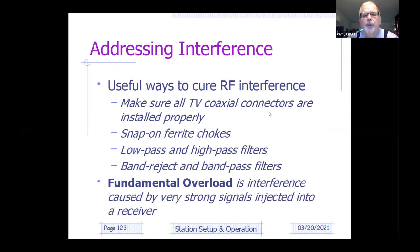Useful ways to cure the RF interference: make sure all TV coax connectors are installed properly. You could snap on ferrite chokes. You can use low pass and high pass filters. You could use band reject and band pass filters. We saw examples of all those things earlier, but proper TV coax connectors, even from cable systems, must be tight and done properly.